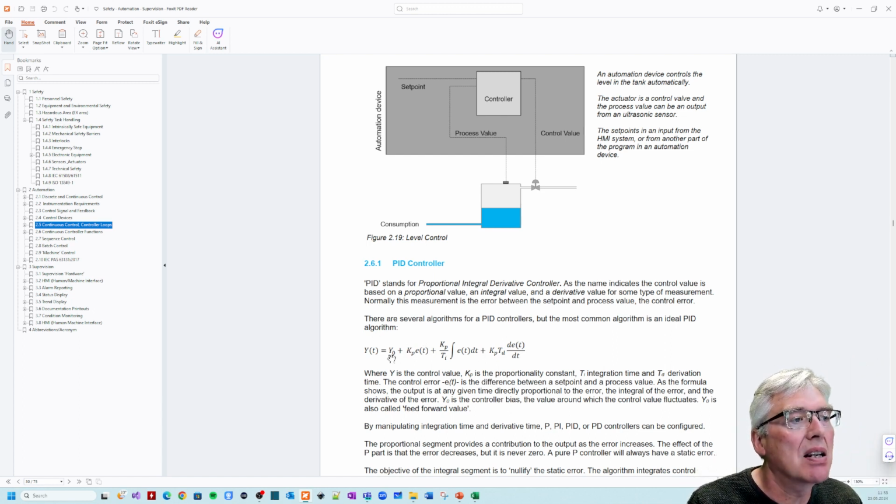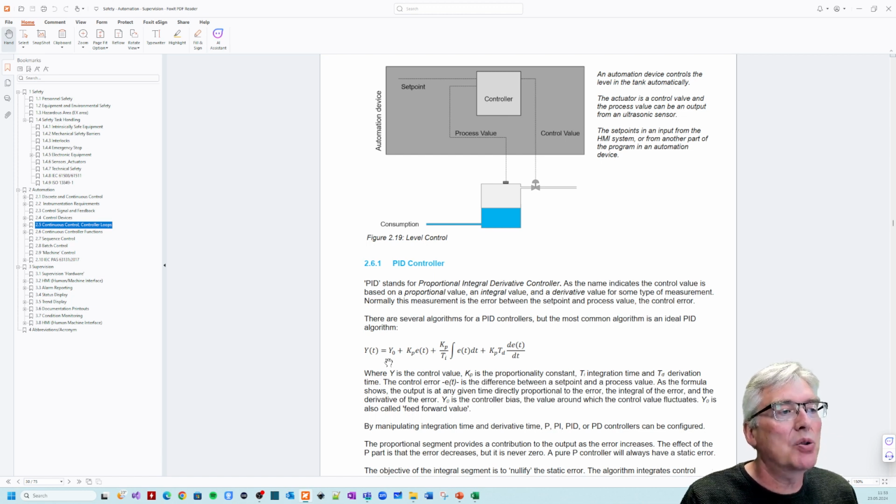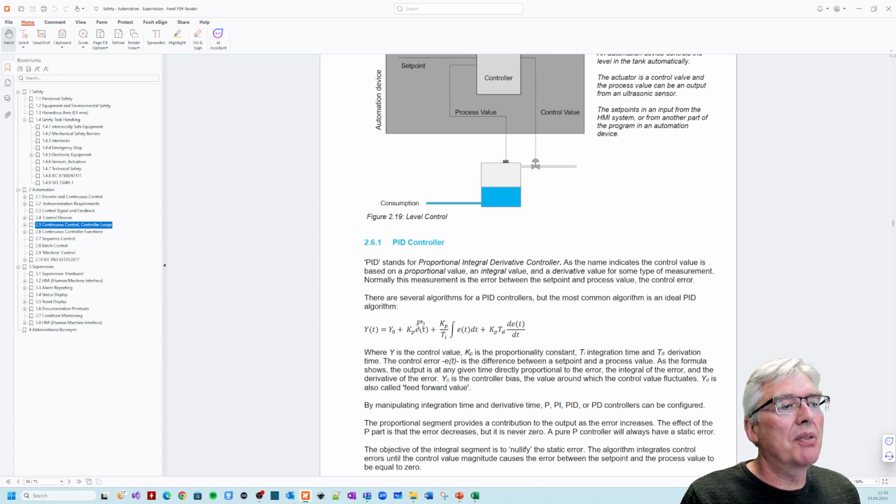And it also has a bias, often also called a feed-forward value. Let's say the output is 0 to 100%, which is no control effort to full control effort, full flow or full heating or whatever you have. And the bias can, for instance, be 50%. So 50% is your base load. 50% is what we need to keep the room comfortably hot. And if it's colder out, we have to increase a little and do a little control here. Whatever, or a feed-forward value.